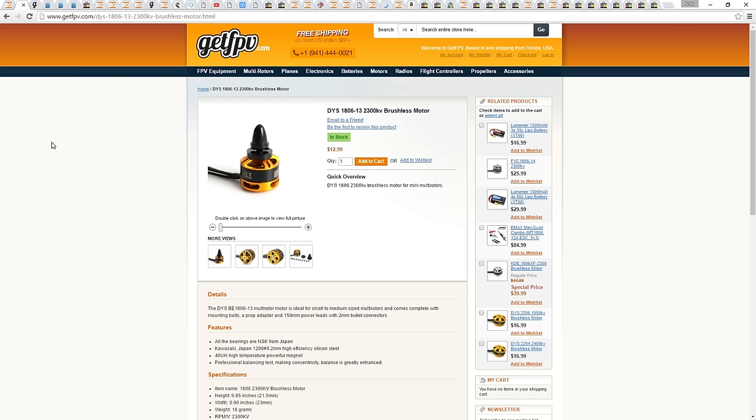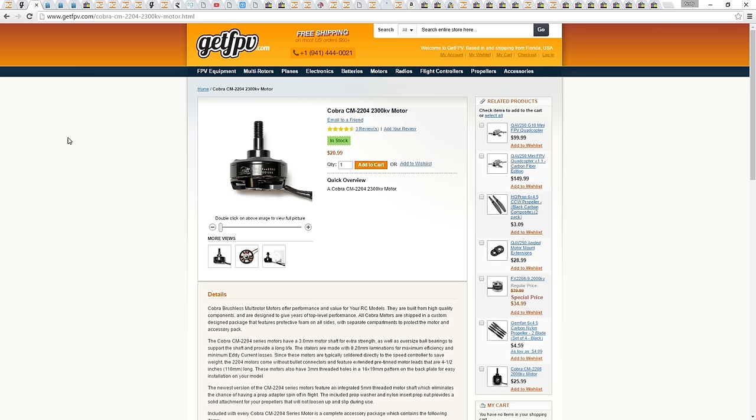Now, I have not been in the mini quad scene up to now, but I have certainly paid a lot of attention to it. 250 quads, for the most part, started off with 1806 size motors. These motors have now been retired to the 180 class, and after that, people moved on to the 2204 motors. Now they are using even bigger motors, but for this video, I'm sticking to 2204. A lot of people are still using them, but I guess you could say that it is now last year's spec.